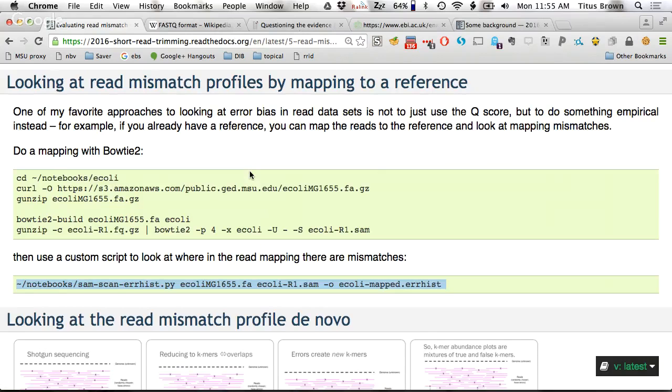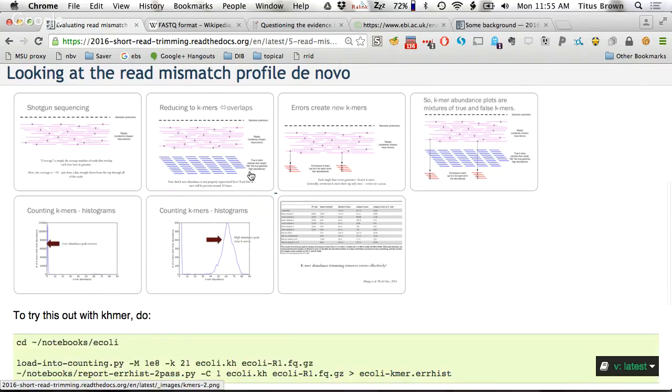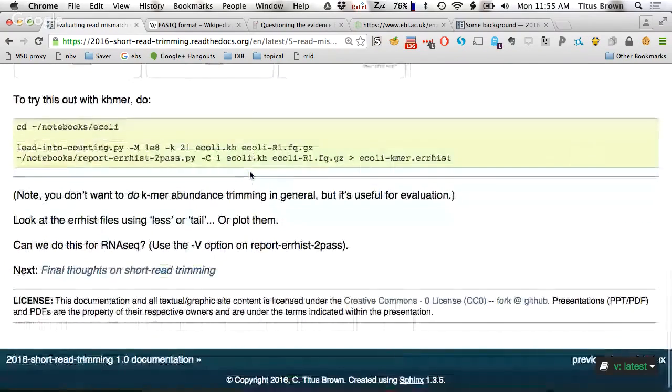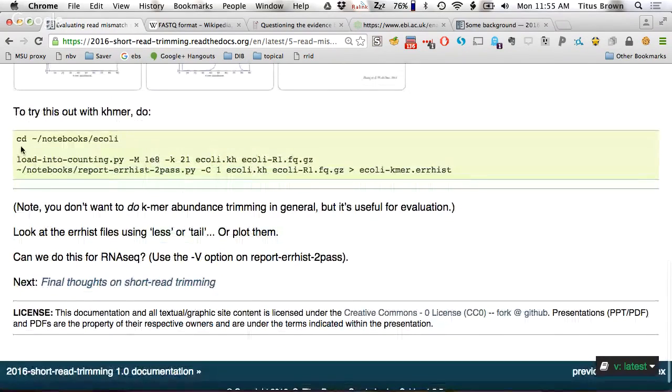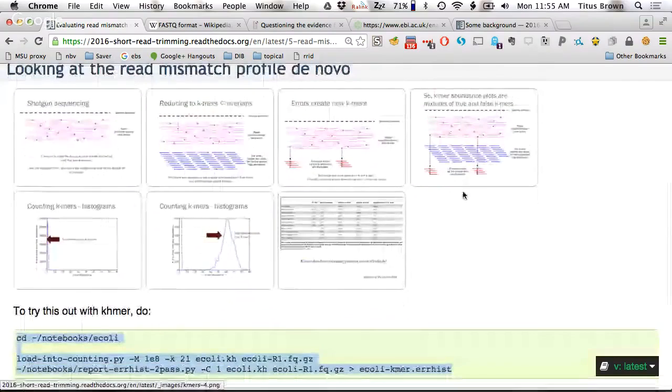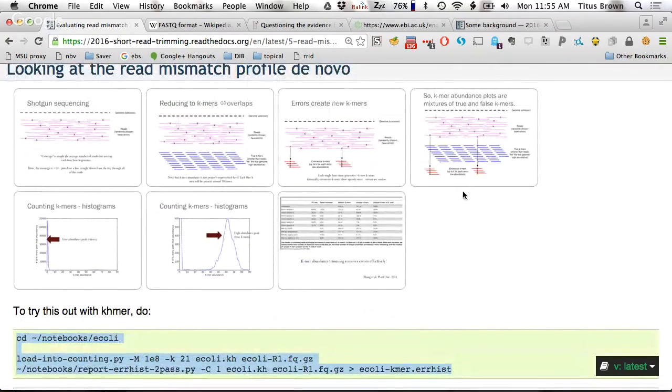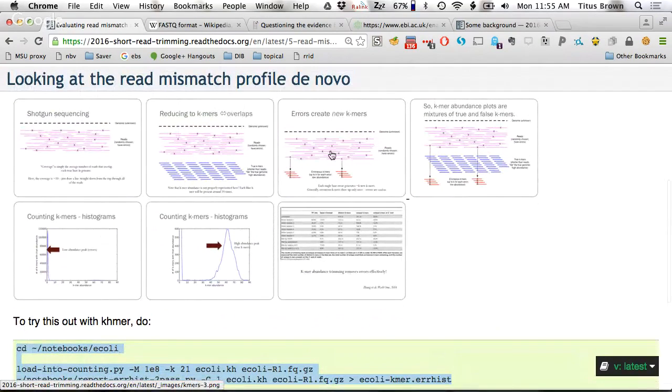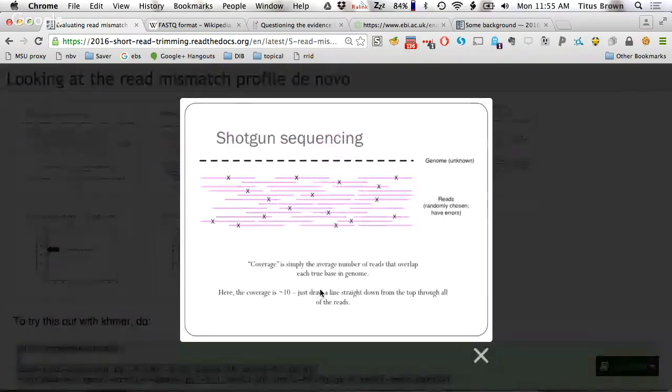So another thing that you can do, and I'm not going to go through these slides, but this is related to some of the research in my lab, is you can generate a de novo read mismatch profile. What the de novo read mismatch profile does is it looks for biases in a situation where you don't know what the genome is.